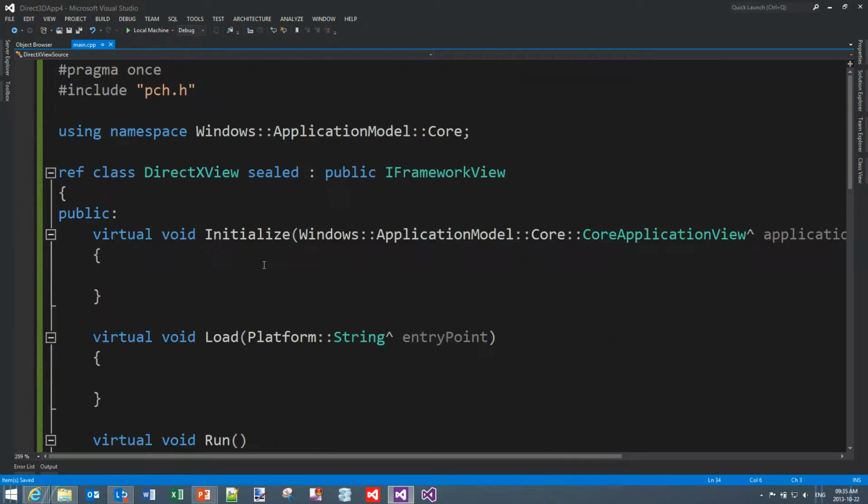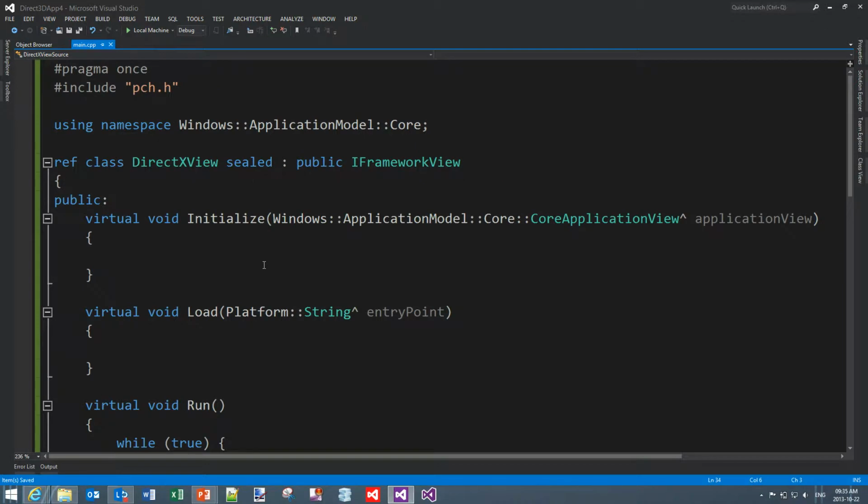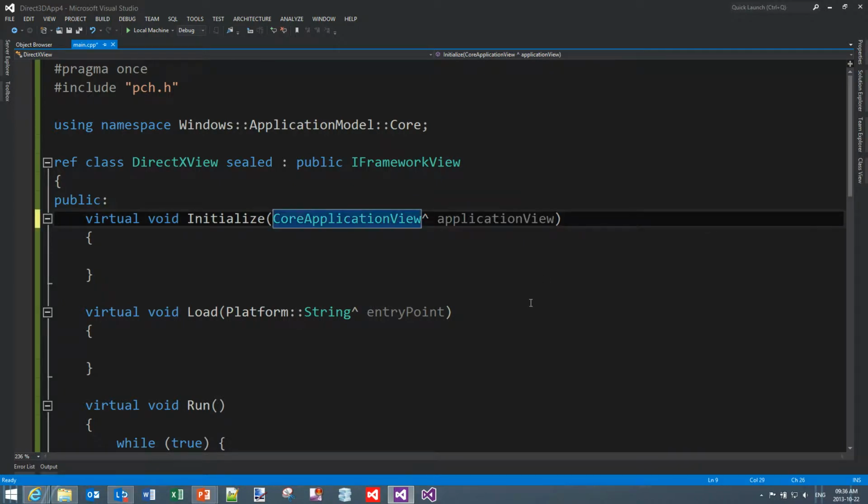So I'm going to just zoom out a little bit here, and I hope it is still visible. So here you can see we've already got the Windows application model core namespace. So we're just going to clear this out so it just says CoreApplicationView, and we have platform string here. What we're going to do is we're going to leave this for now until we've added the main function, and we'll come back and change it.